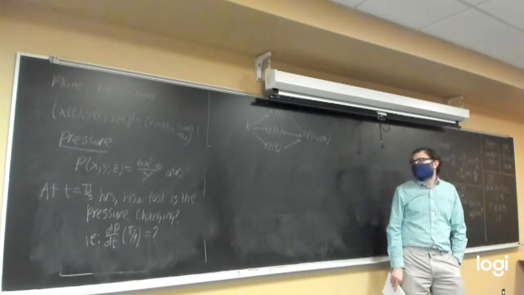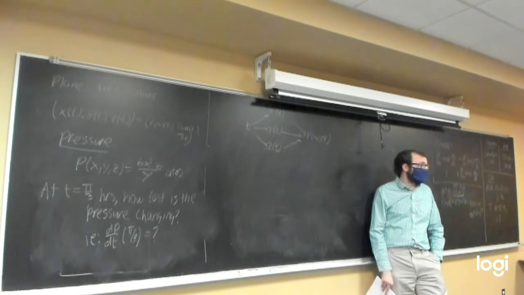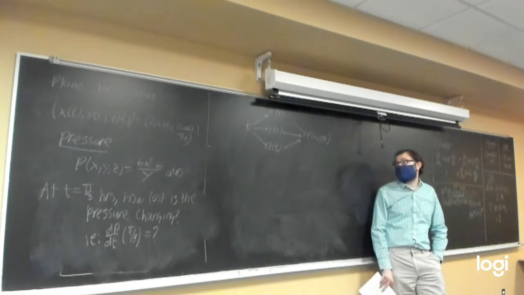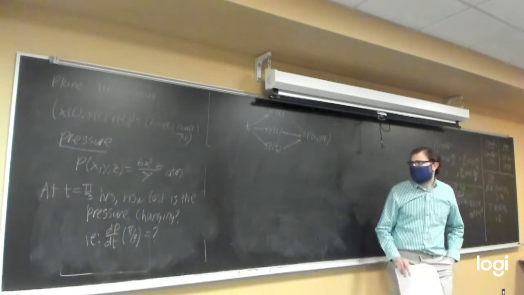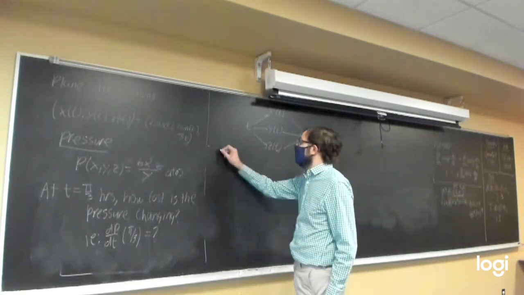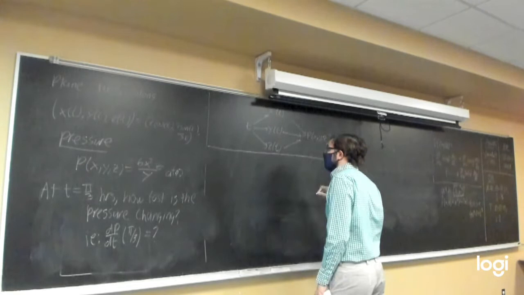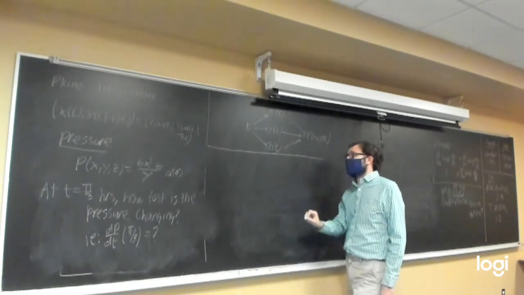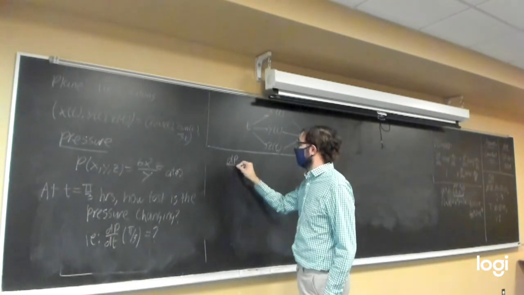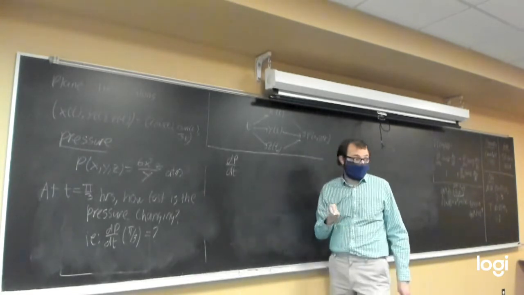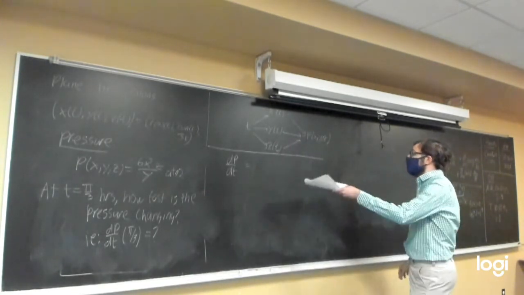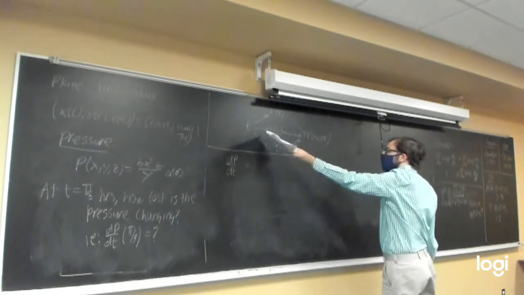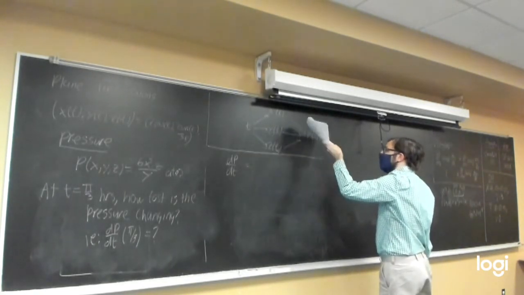So what do y'all think? How can we set up an expression that will allow us to differentiate pressure with respect to time? Well, I think we can use the multivariable chain rule here to help us come up with an expression for what dP/dt is going to be equal to, and that we should be able to travel our way backwards across each path.